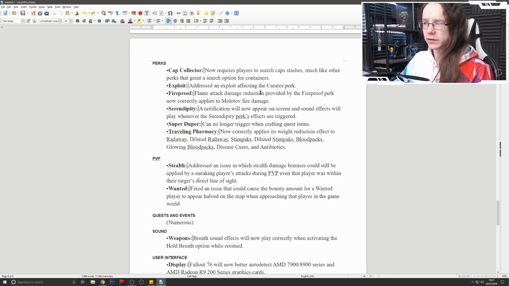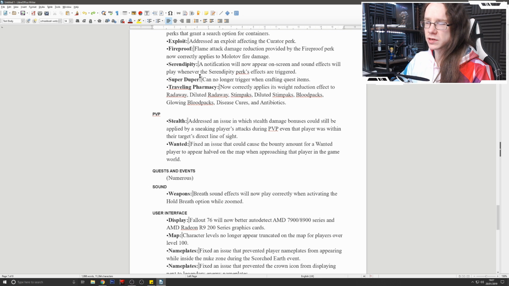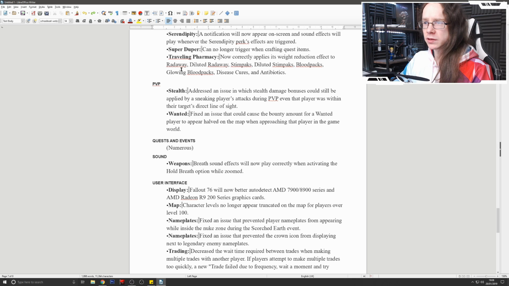Address an exploit affecting the Curator perk, which has something to do with the number of magazines you can use and benefit from, so hopefully that should knock the duplication issues on the head a little bit more as well. And Fireproof. Flame attack damage reduction provided by a Fireproof perk now correctly applies to Molotovs. Okay. Serendipity. Notification will now appear on screen and sound effects will play whenever the Serendipity perk's effects are triggered. That's basically a luck-based dodging perk. The Super Duper can no longer trigger when crafting quest items. Not sure why it would in the first place, but okay, that makes sense.